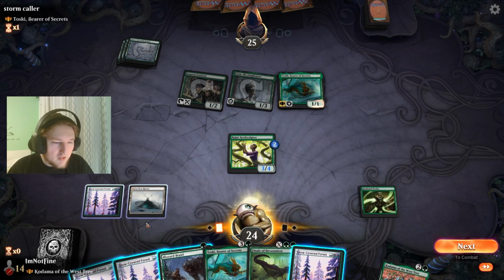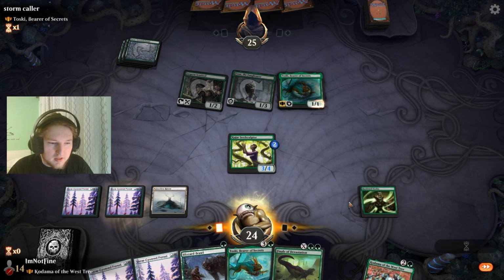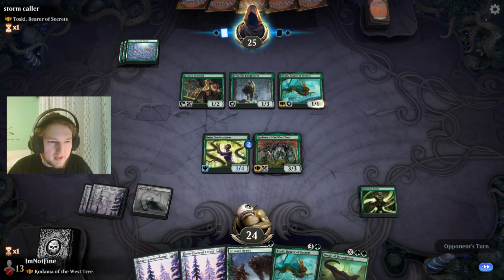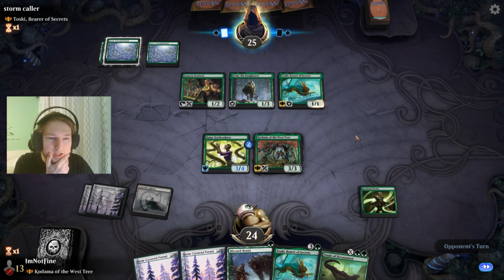I would love to have a 2-drop here, because then I would just Blizzard Brawl the Finn away and then play the Kodama, but I feel like just playing this on curve is a bit better. I can always block the Finn with my commander and just replay it later again. Let's see. If they buff up Toski, I might be in trouble, right?